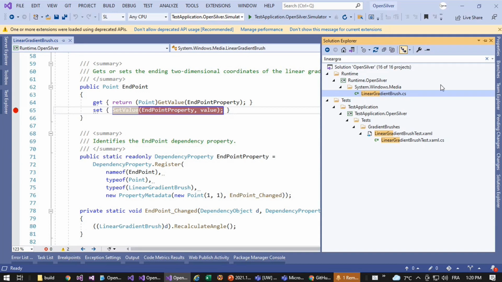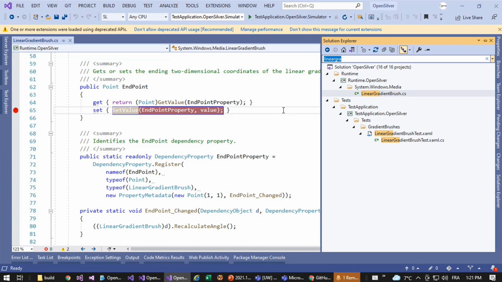And most likely when you do so, you will notice that we'll be entering the foreground property or background property of a UI element. We'll be entering the setter of that property, or you will be entering some property of the linear gradient brush. And then from there, you can have a look at the interops that take place to update the HTML DOM, to update the CSS properties. And most likely there is an error, a mistake that was made in that implementation. And maybe some XAML values are not mapped properly to the corresponding CSS. And that's where you may want to change something.